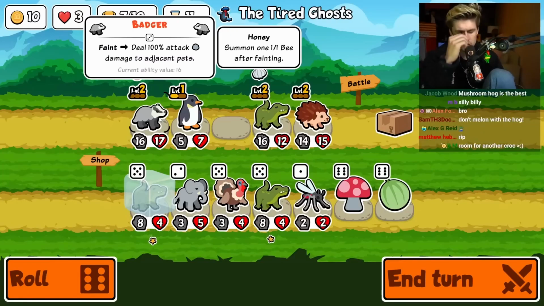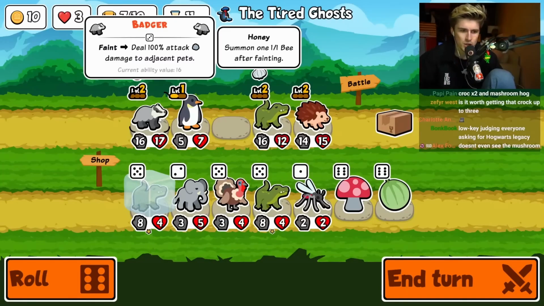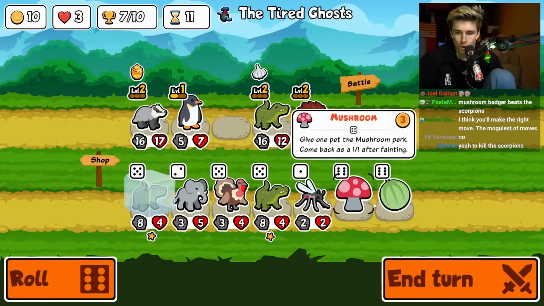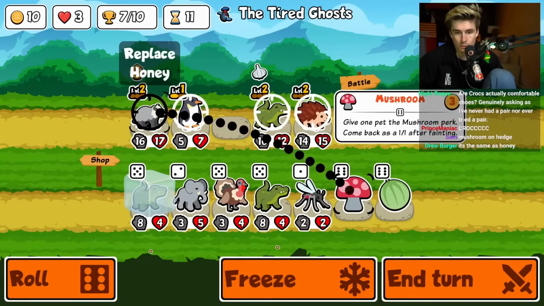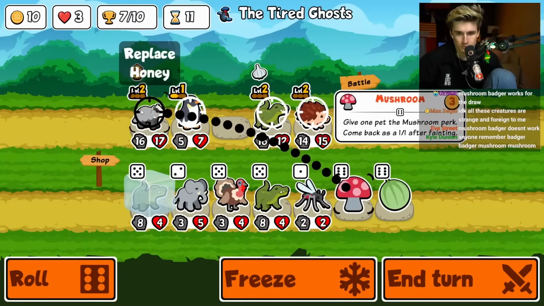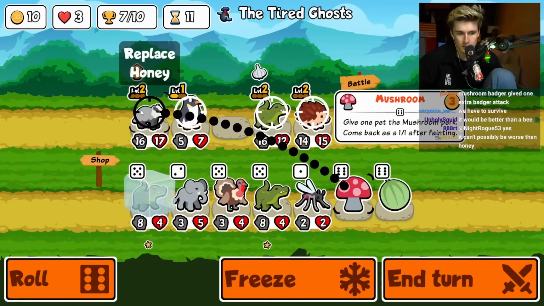Mushroom Badger. Does Mushroom Badger work? Let me think. I guess Mushroom Badger works. Is it worse than Honey Badger? Mushroom Badger could be goated. It guarantees it kills the scorpions, but it doesn't win. And the fact is this team doesn't scale very well now that I combine those guys. Gonna give me a lot of ties.